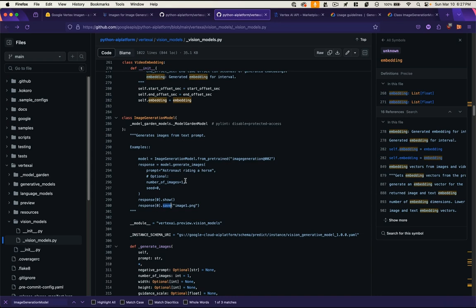So if you ever get into this situation in the future where you're pretty sure code can do a thing, but there's no documentation on it, or it's an early release feature or something like that, always take a look at the code and see what you can find, because oftentimes they'll have something like this that gives you some clues on how to do a thing that's not yet in the documentation.